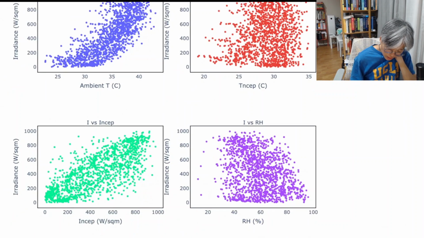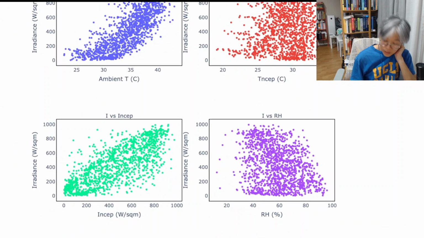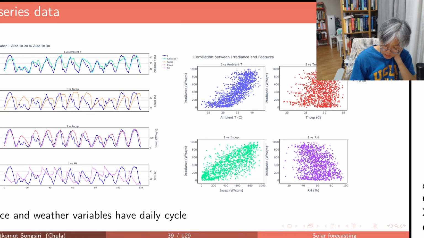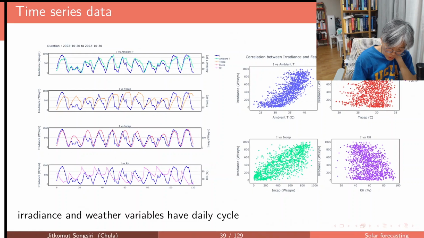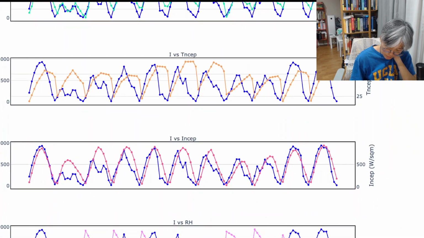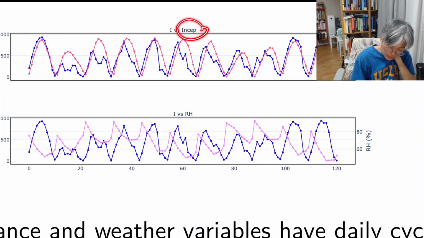This is the solar irradiance from NCEP, from the weather forecast model, the numerical weather prediction model. It has a very clear trend, so it has strong correlation. So you may want to keep this as a feature. Relative humidity, again, doesn't seem to explain very well, so we may not include it in the model. So that's the scatter plot. This is the time series plot. You can see that I NWP has the same trend.